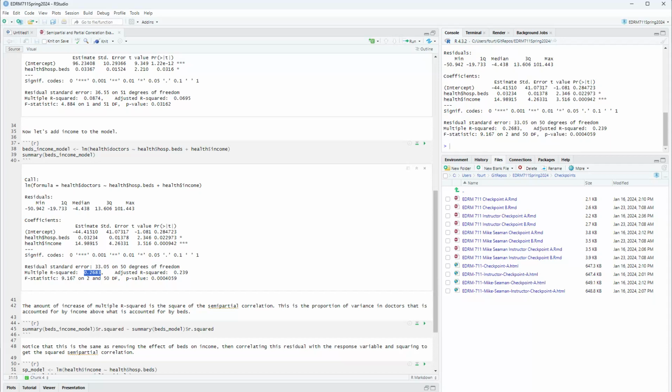So what we're doing when we're looking at semi-partial and partial correlation coefficients is looking at two different ways to see how variables contribute to explaining variation of a response variable in the presence of other variables that are in the model. The amount of increase of the multiple r squared that we just obtained is the square of the semi-partial correlation.